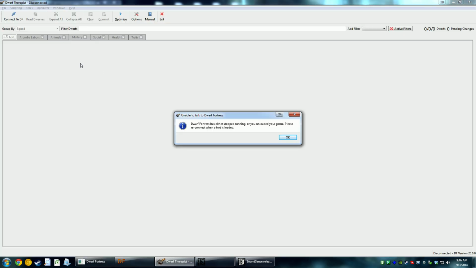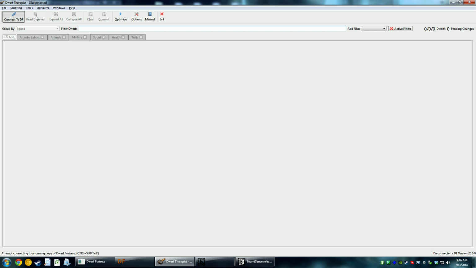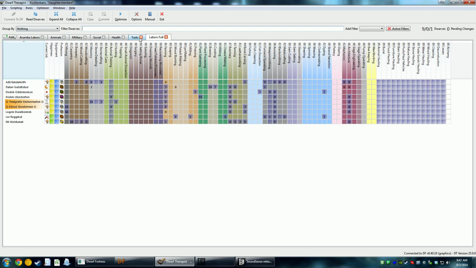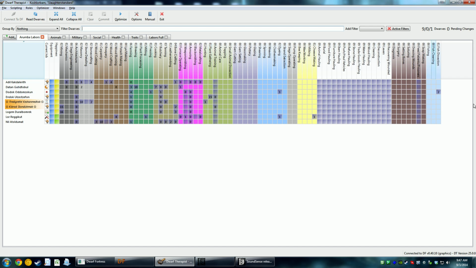Let's play some more Koshlorbam for Dwarf Fortress. So I've been playing quite a bit actually, off camera in various fortresses, and what I've done is I've reorganized my Dwarf Therapist labor list significantly. Normally what it looks like is this. You've got normal, labor's full. And so this is the normal interface, right? It's got them grouped in ways that make no sense to me. So I changed it all, and now it looks like this.